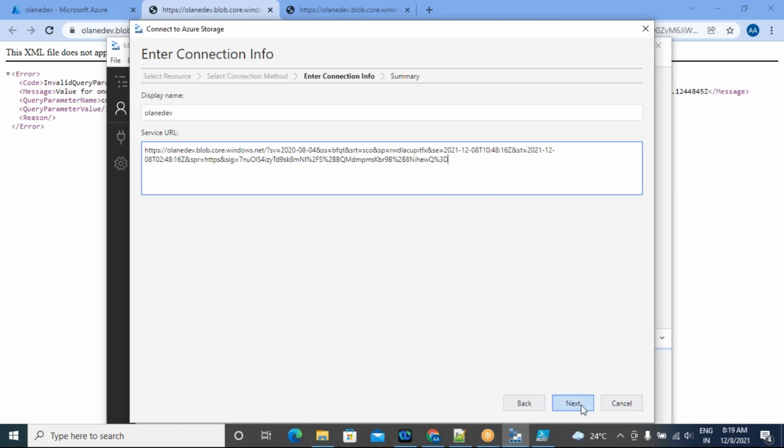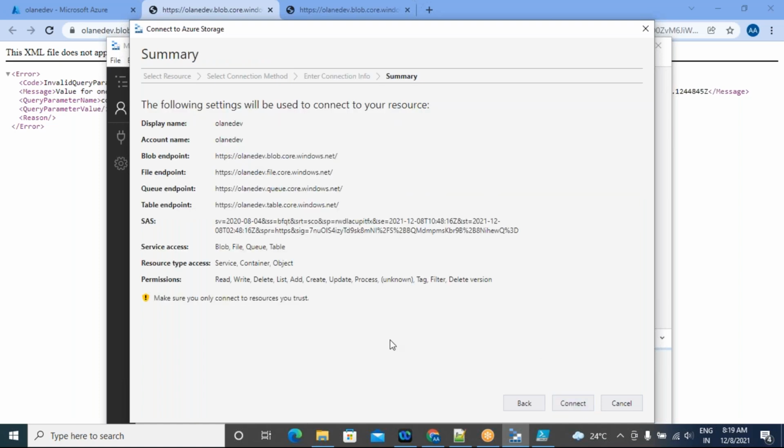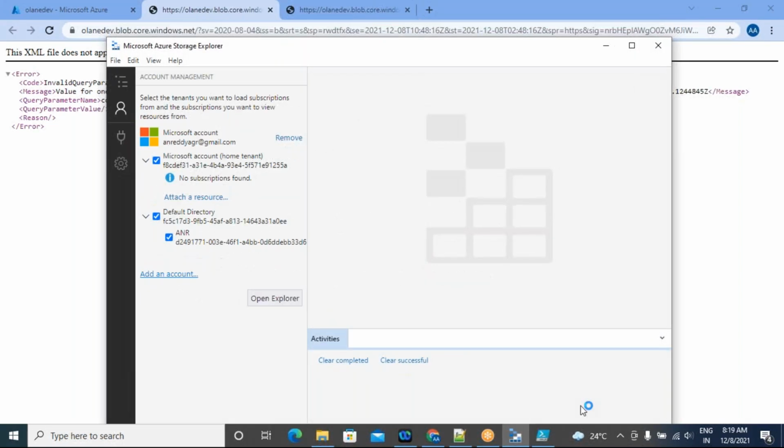Provide it here, then click on next, then connect. It will automatically create here. So here you cannot see it for now. Successfully added new connection.